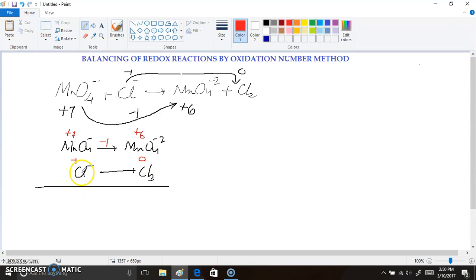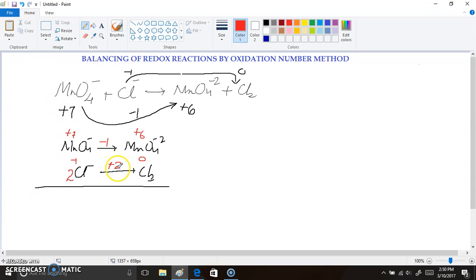But you can see here, one chlorine is present on the left hand side, but here two chlorines are there. So just check whether they are balanced or not, for those which are undergoing the change. In this case, chlorine is undergoing the change. So here one chlorine is there, here two chlorines are there. So first you balance these chlorines. So 2Cl minus gives rise to Cl2. Each chlorine goes from minus 1 state to 0. So minus 1 to 0, you can say the change is plus 1. Like the two chlorines are there, so the total change is going to be plus 2.